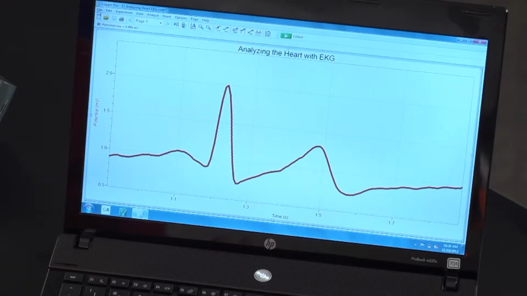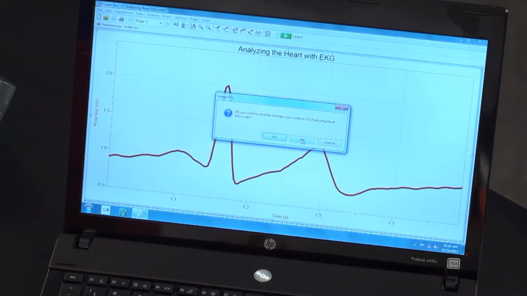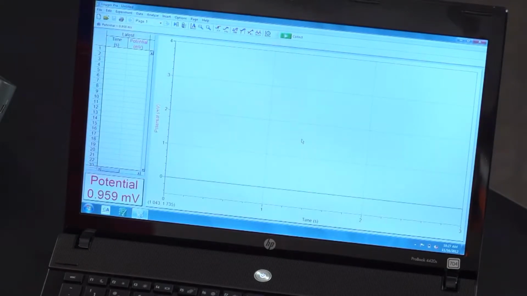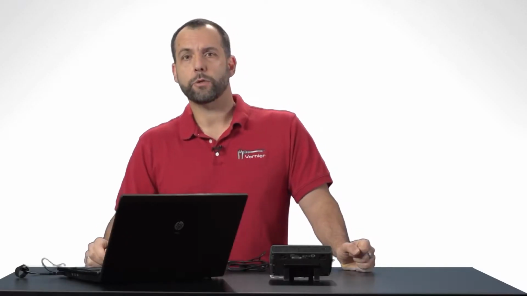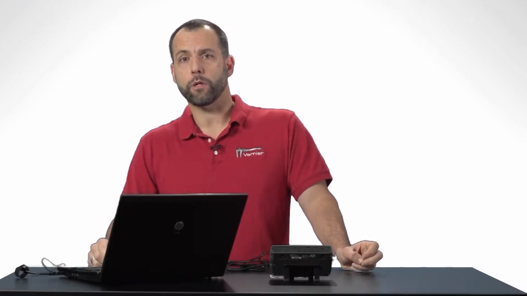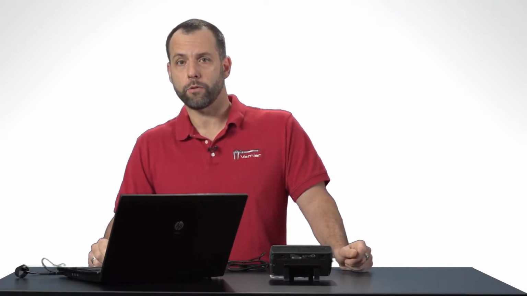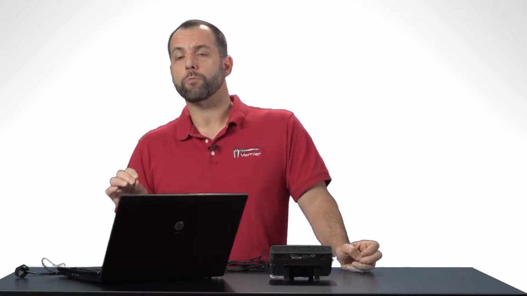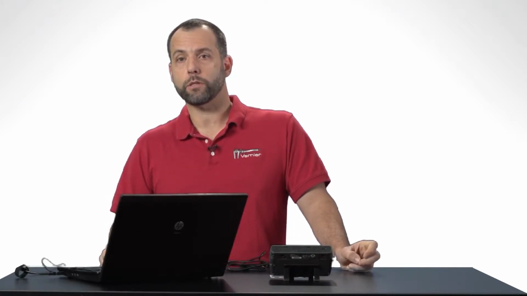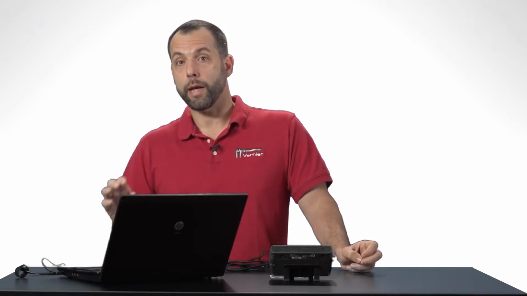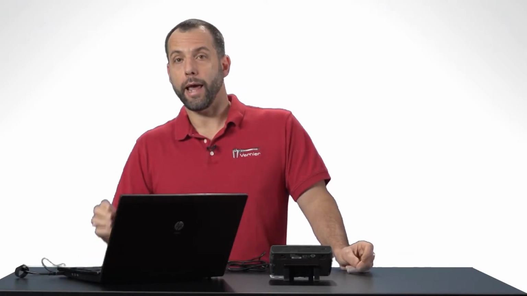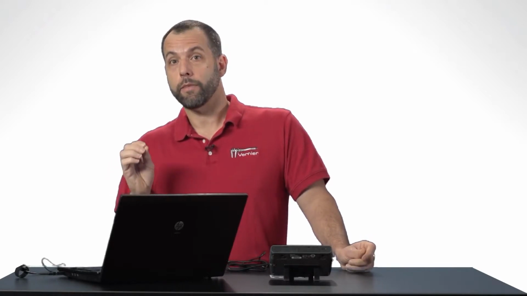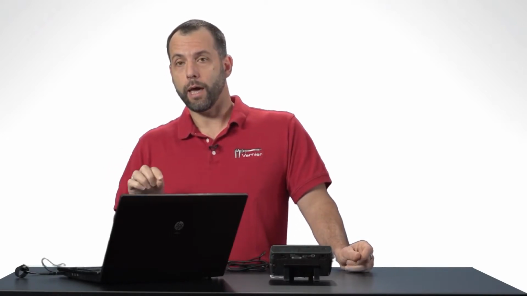What I'm going to do is just start completely over. So I'm going to say File, New. And this will take me back to the default EKG screen. Now, one of the things that you can do if you're recording an EKG is you can use something now in Logger Pro called a digital filter. What a digital filter is, it's a way to clean up a trace, but by using software. So we use a special algorithm in the software to make that EKG trace look clean and actually to keep some of the key characteristics. That's to keep the QRS peak high and to do a few other things.